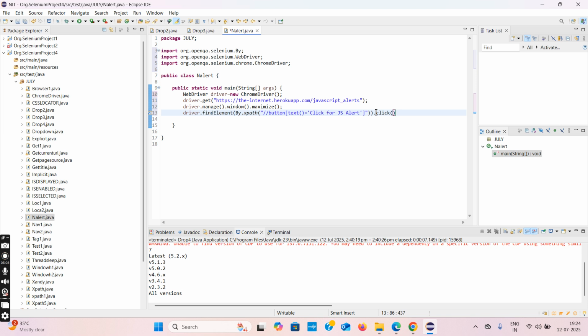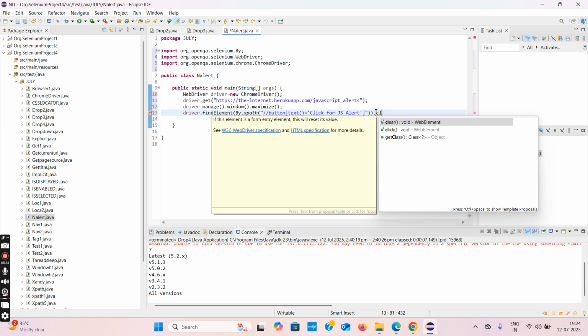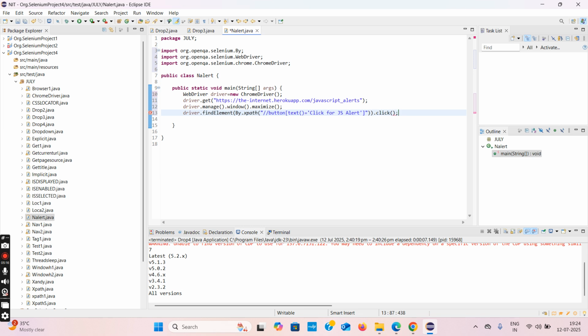Give dot, click will be displayed here, select it and give a semicolon. We identify the object, then perform the click action on that object.